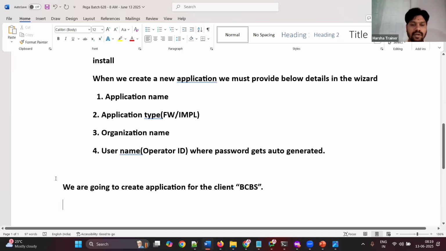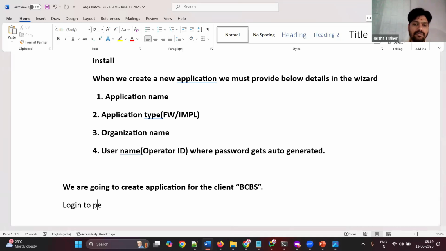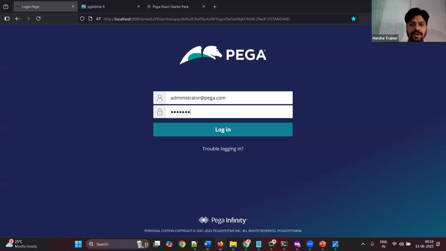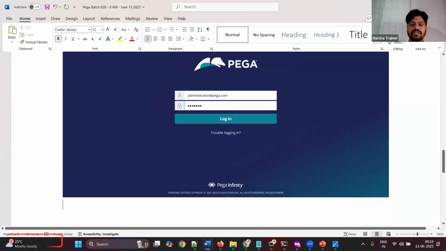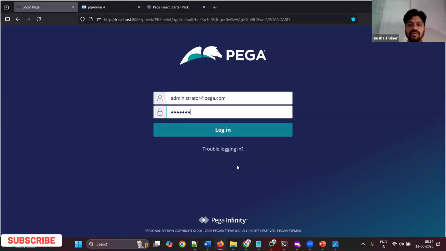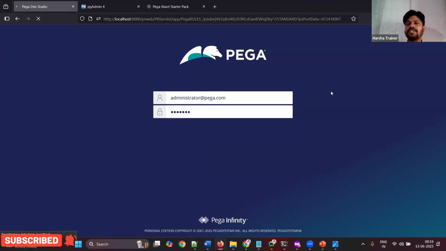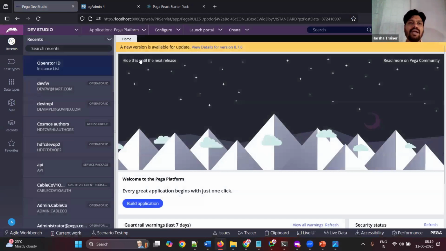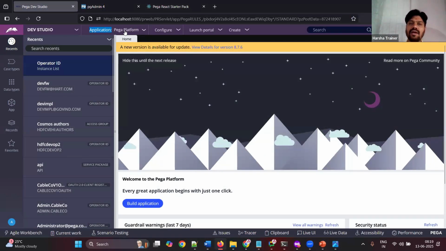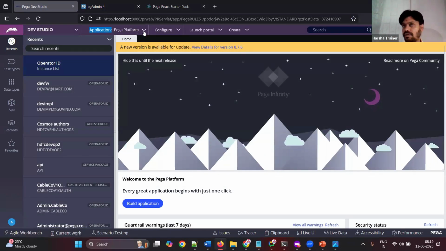Okay, just let me go ahead now. Log into Pega. So that's the login screenshot I'm going to give you. How do you log in? By using default credentials. You log in now. Just make sure you're logged in. So now you are going to get into the Pega platform. When you are using default credentials, Pega will take you to an application called Pega platform. Here there is a menu icon.